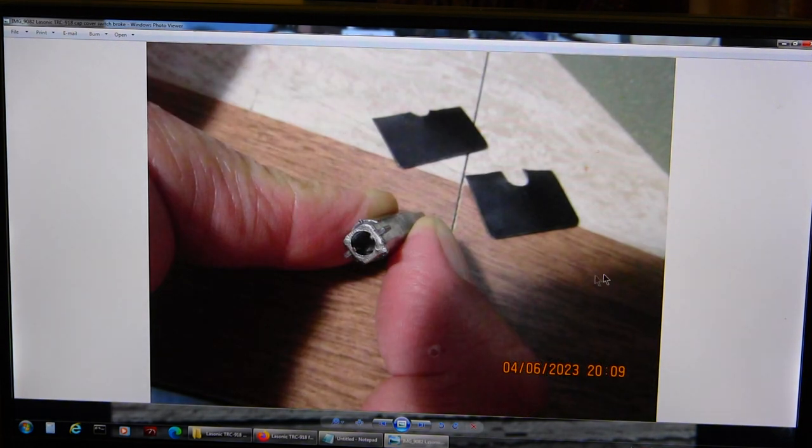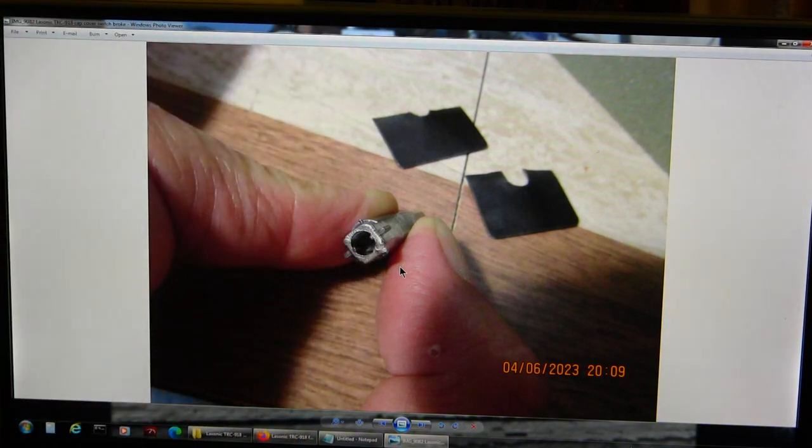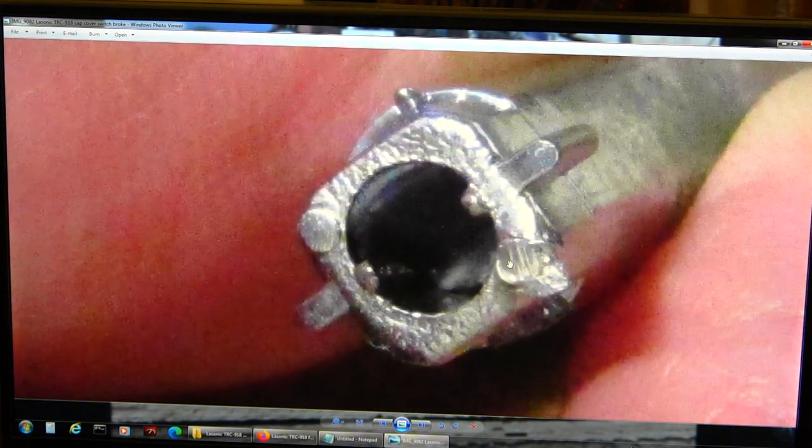Okay, this is, which one is this? This is the input, the line in, external mic and internal mic switch. It's broken. The plastic is up inside there. It snapped off of the base.